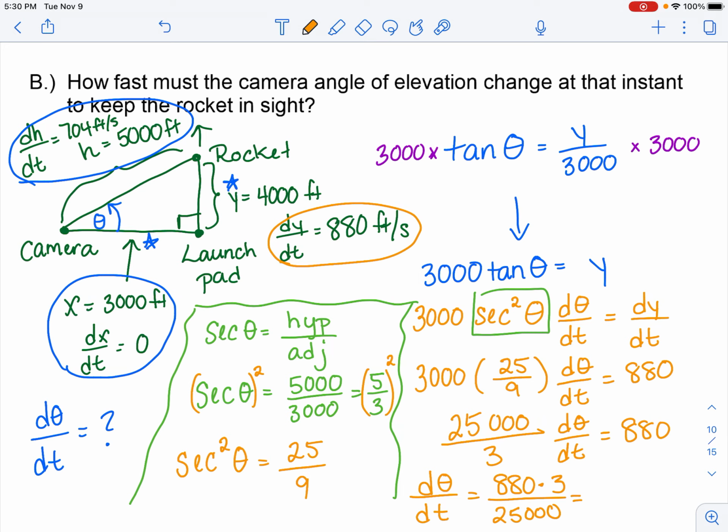which comes out to, let's see, give me 1 second as I type it in my calculator here. It's 0.1056. Exactly. No rounding involved. So you can make that 0.1056. You can make it 0.105. You can make it 0.106. All three of those would be acceptable answers. You can even write it as a fraction in simplest form, 66 over 625, if you wanted to do that on your calculator. Okay, but remember, answers don't have to be in simplest form. They just have to be in one of the formats that we've talked about.